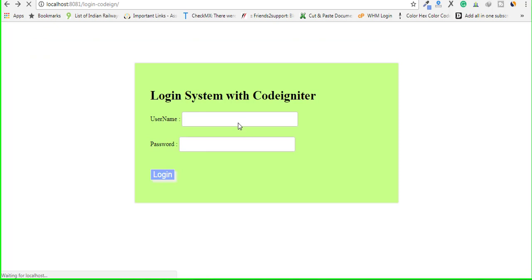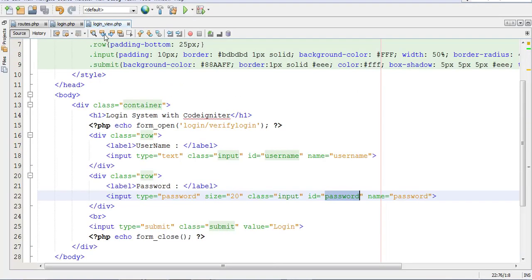Now check it, refresh. Just click on login, then verify login. The error message is not displaying, so we need to go to this page and display the error message here. We need to put the error message before the form opening.